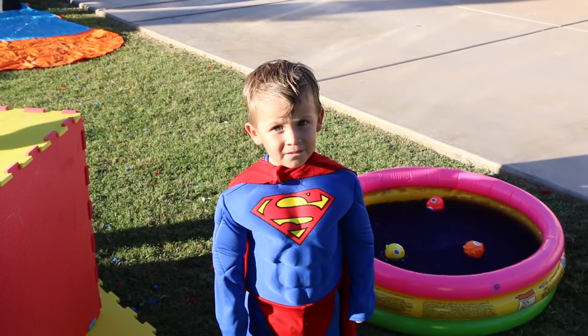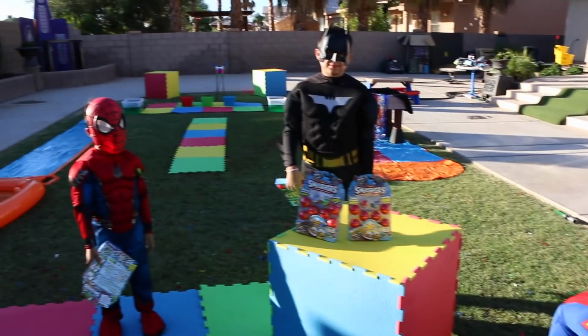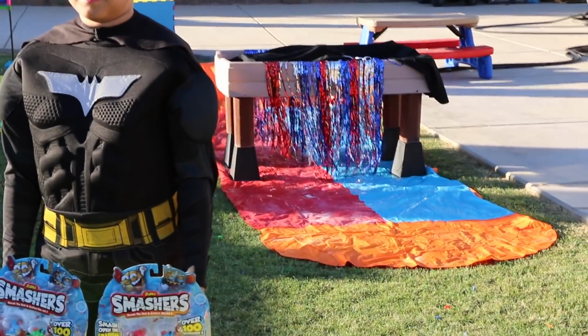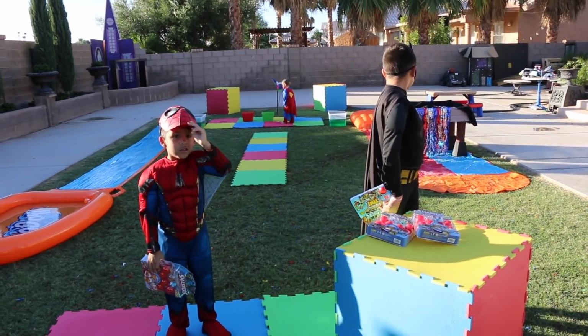Oh, Superman. Hi, I didn't see you there. How'd you get there so fast? We have some Gelli Baff over there. We have some slip and slides. We have some more slime way back there. We have a secret tunnel that's going to be filled with some ingredients. You don't know what it is. Are you guys ready for these slime challenges?